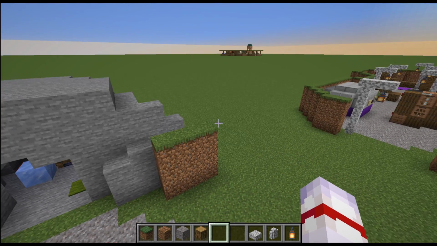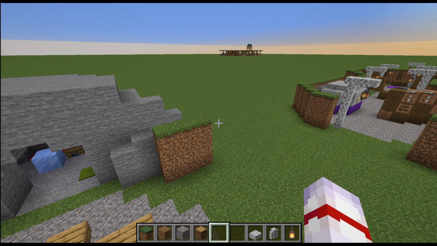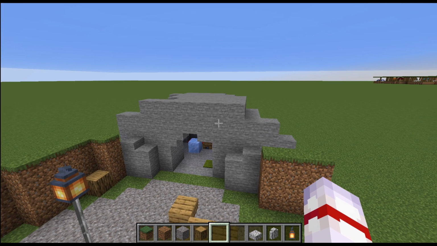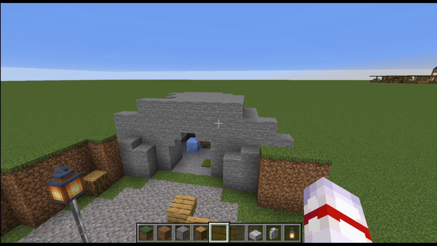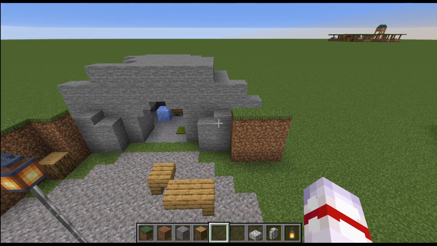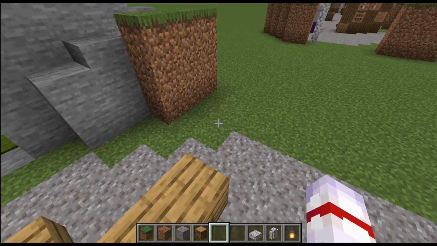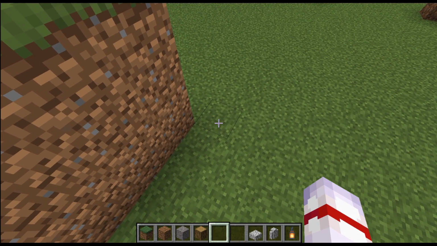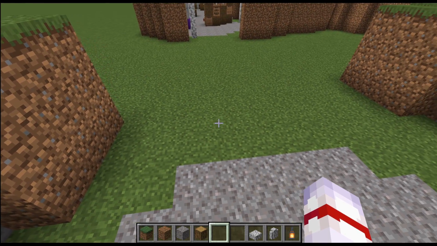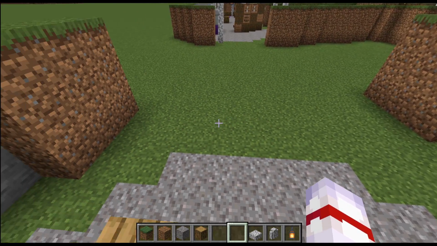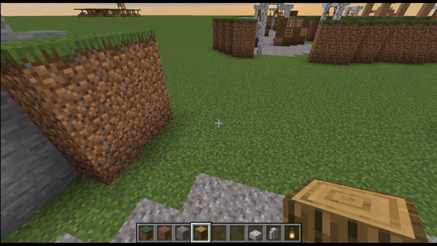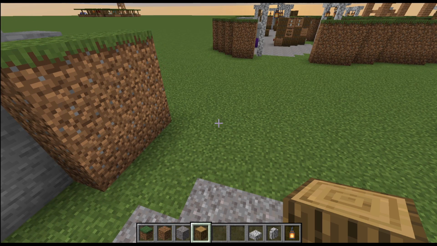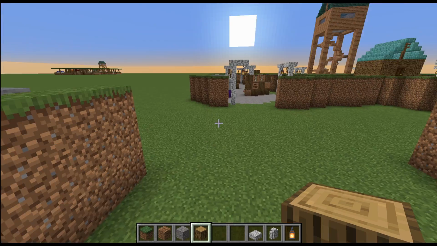Feel free to add any kind of details you want to this cave, because it is a bit lackluster in its current state. I just wanted to get this over and done with as soon as possible at this point in the tutorial. You guys can decorate the cave however you want, and I'm probably going to make it look better in my main world on Bedrock when I build this map in Bedrock. I'll probably do a tour of that world when it's complete as well, like when all the piggy maps are done.